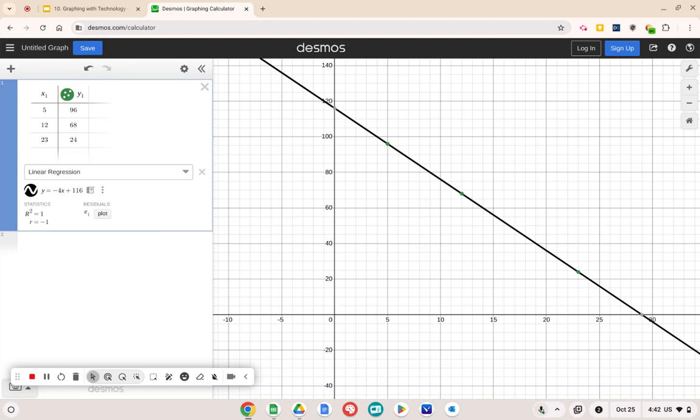Okay, now in the problems that you're going to have to practice, what you're going to need to do with this information that you see on the screen is sketch a graph here. You can either use the scale that they give you right away, or I'll show you how to use different tools to change the scale or to zoom in and out to find a good fit for our graph. But when you put the table in, if you hit the magnifying glass, it makes it real easy, and then you can just sketch from there.